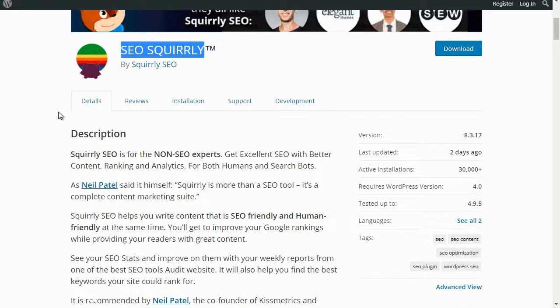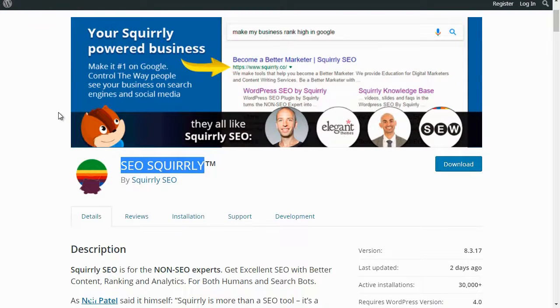And what SEO Squirrely focuses on is schema. And schema is necessary because that's the way of the future, and it tells search engines what your site is all about and more information than that. But the short answer is it just helps optimize your site in a much better way.